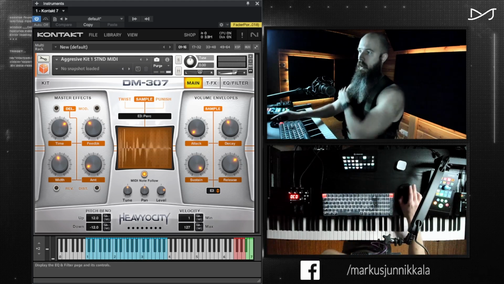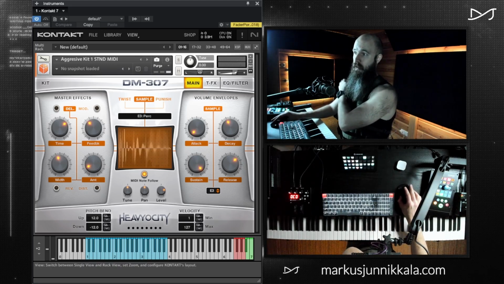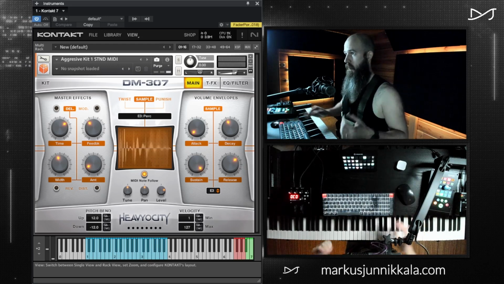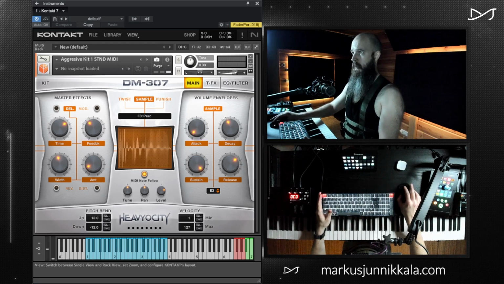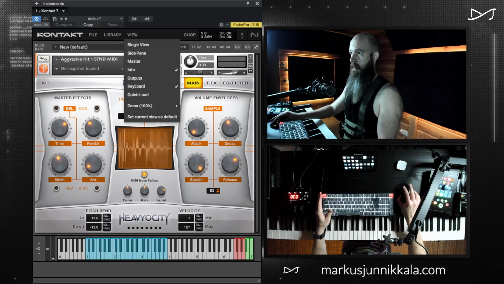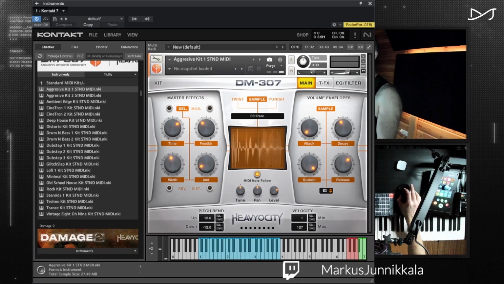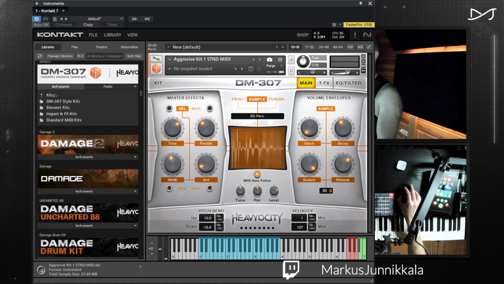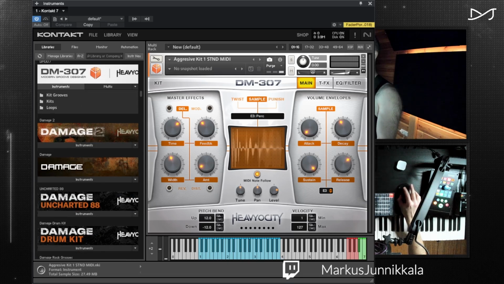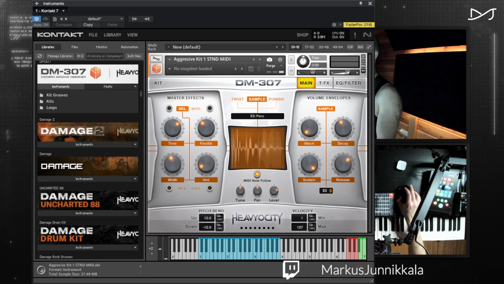That's actually really cool, because if you're used to playing drums like that, which most people who play drums with keyboards are, that's really cool to have. And it seems like we have the same set of kits as we did in the DM-307 style kits. So that's very nice to have.